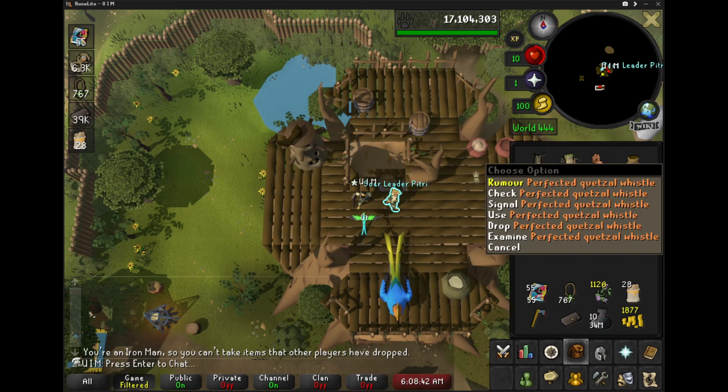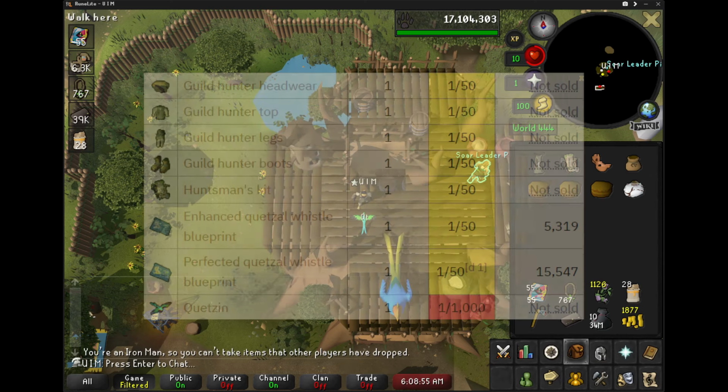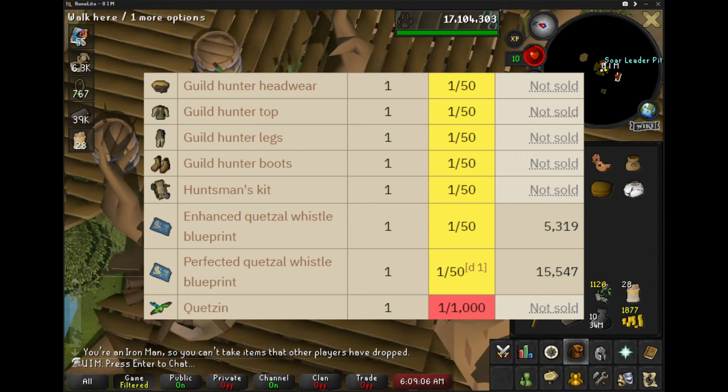Upgrading the other Quetzal Whistles is either going to come from getting lucky when you open up one of the Hunter's Loot Sacks, which is the reward that you get, basically a sack every single time you complete one, that has a bunch of different rewards in it, and has a 1 in 50 chance of giving you a piece of headwear or gear, as well as the Huntsman's Kit, and a 1 in 1,000 pet chance at the Quetzal.